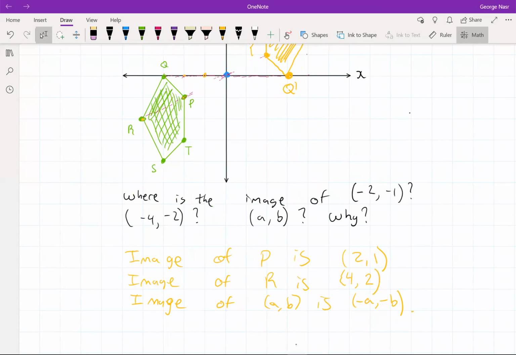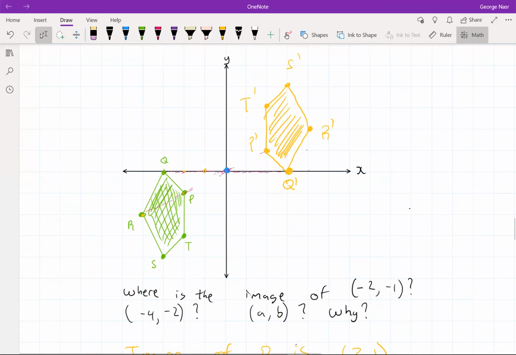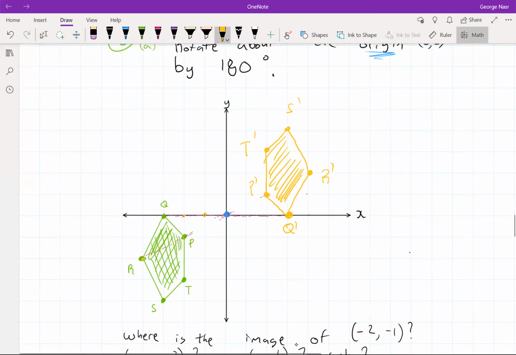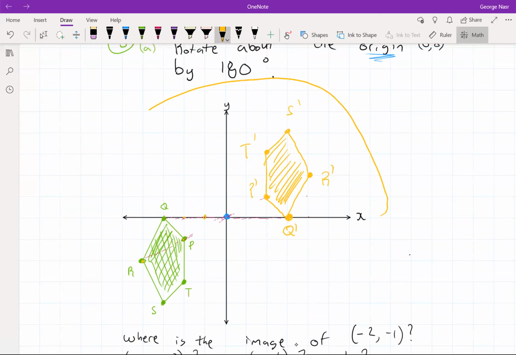So why is this going to be what happens? Well, think about what happens when you actually take the plane and you flip it by 180 degrees. I literally want you to think about spinning the whole two axes around. The positive version of the x-axis will end up getting flipped around to the negative side. The negative side will, of course, get flipped to the positive side.